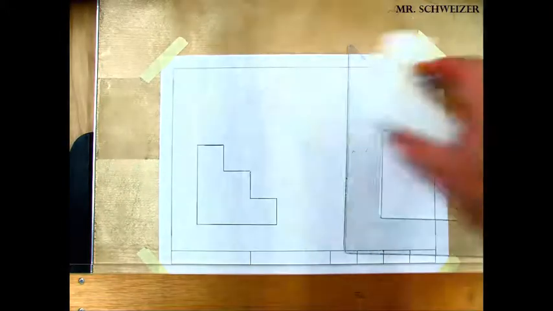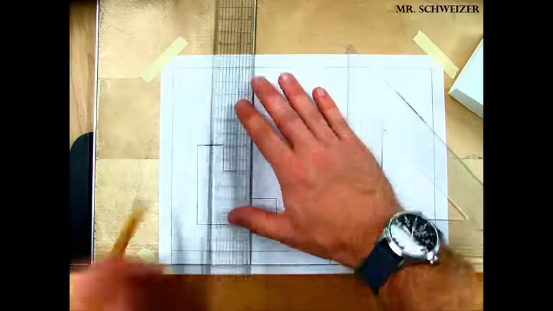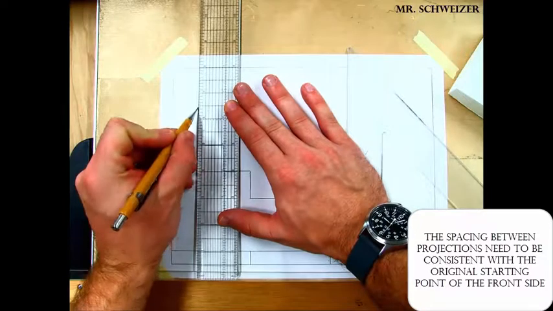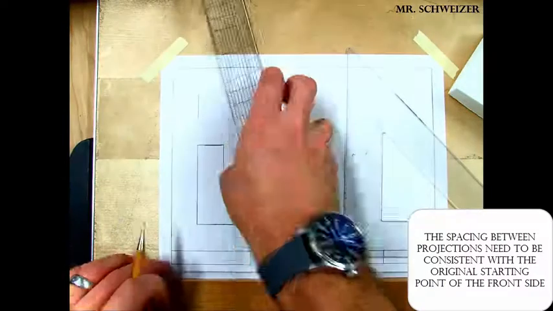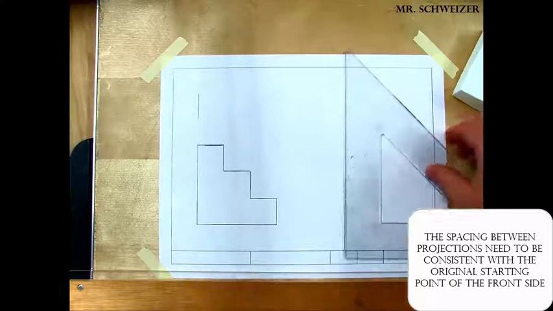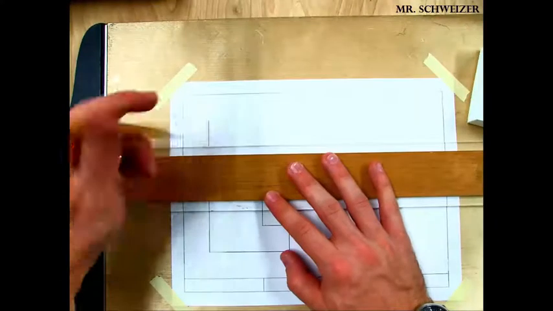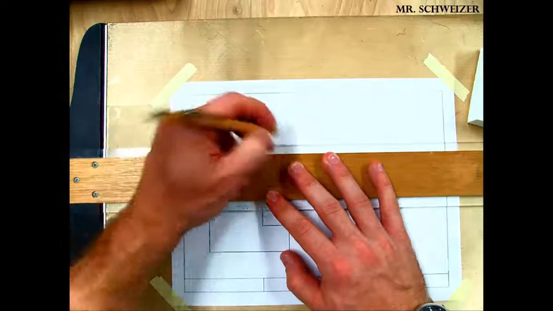Now I'm ready to start drawing my top and right side. Since I started my front side one inch over and one inch up from my starting point, I'm going to have a one inch gap in between the front and the top side. I use my ruler to get this side started, and then to draw my horizontal lines again I use my t-square.